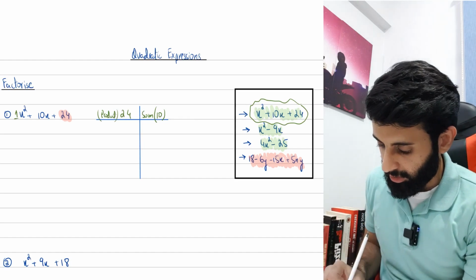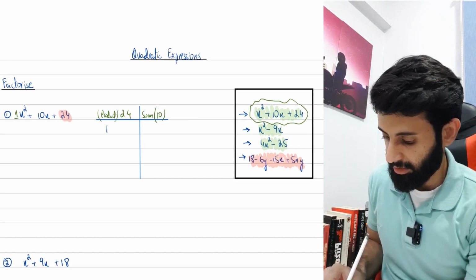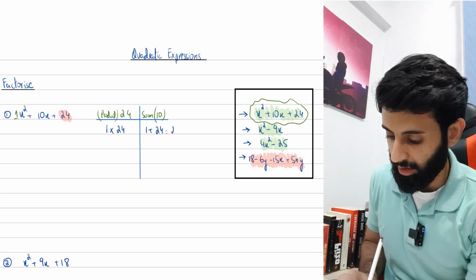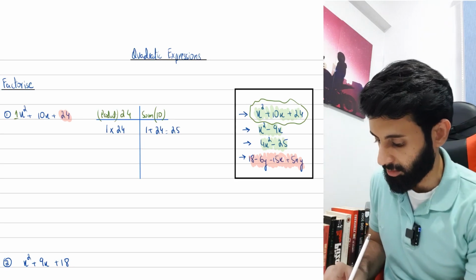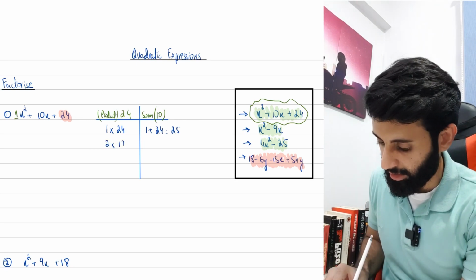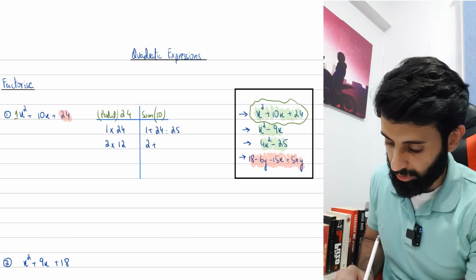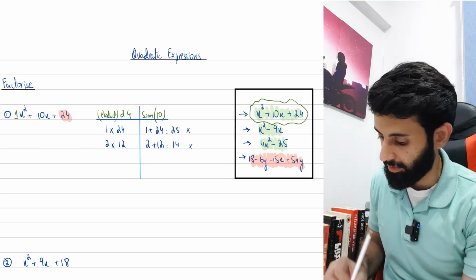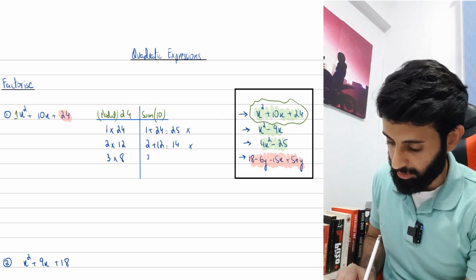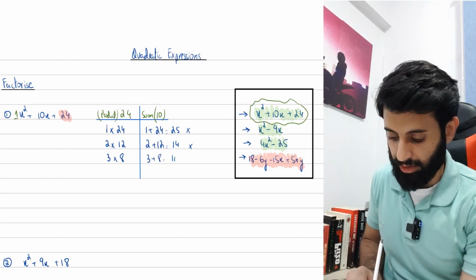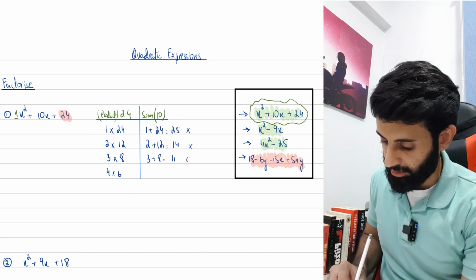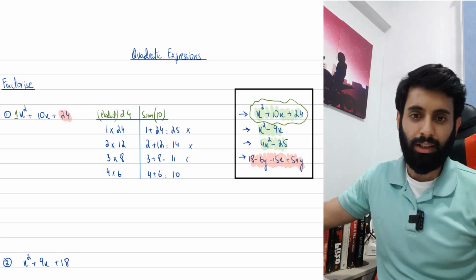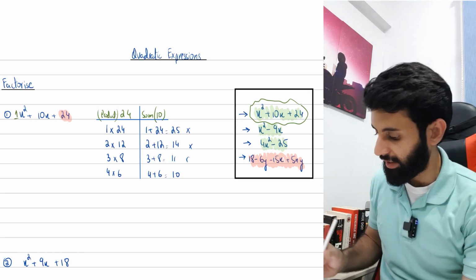So, two numbers that I can multiply and make 24. I'm going to start with 1 times 24, but that's not going to do me any good because 1 plus 24 equals 25, and I'm looking for 10. So nothing to worry about. Let's do a bit of trial and error. 2 times 12 is also equal to 24, but 2 plus 12 is not equal to 10, so not good enough. 3 times 8, not good enough, because 3 plus 8 is equal to 11. That's not what I'm looking for. 4 times 6, however, does the job, because 4 plus 6 is equal to 10, and that's exactly what I'm looking for.